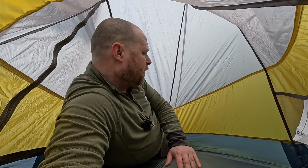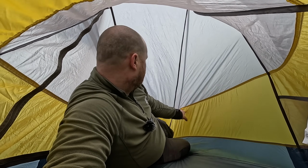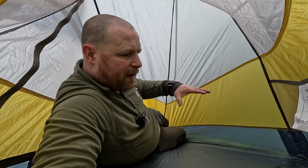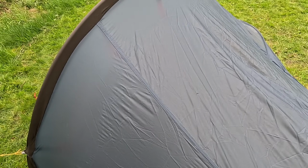So inside the tent, the inner material here is at least a good foot up from the ground, and then it goes to the inner mesh, so you do get the foot bath idea when you're inside this tent. Let's get out of the tent and then I'll talk about some things about the tent, and a couple of comments that have been made on the OEX group about the new design of the OEX tents as well.